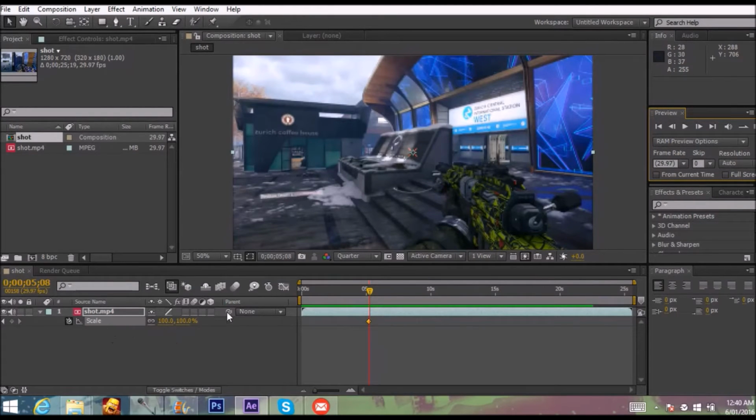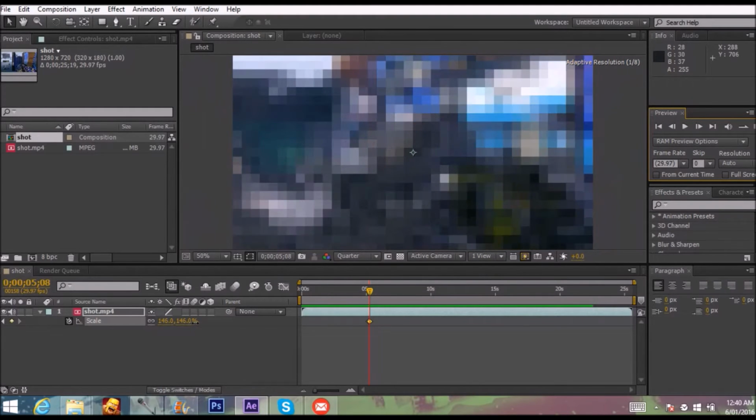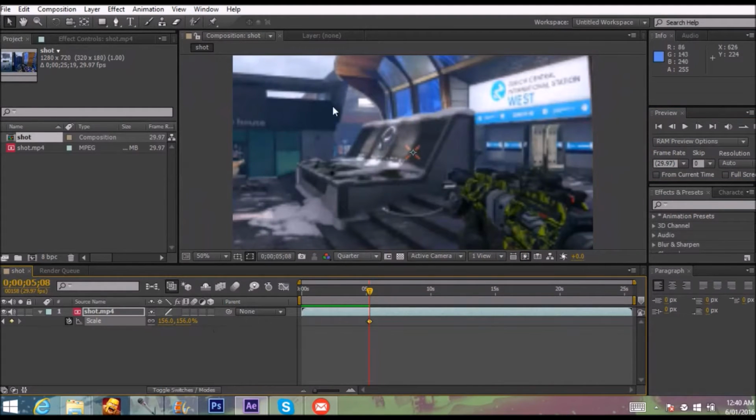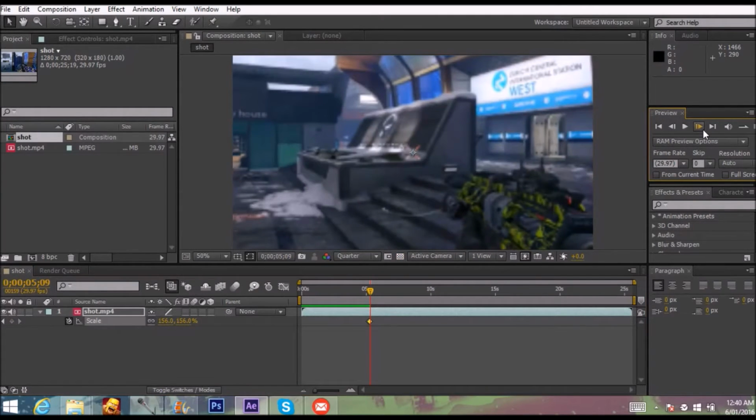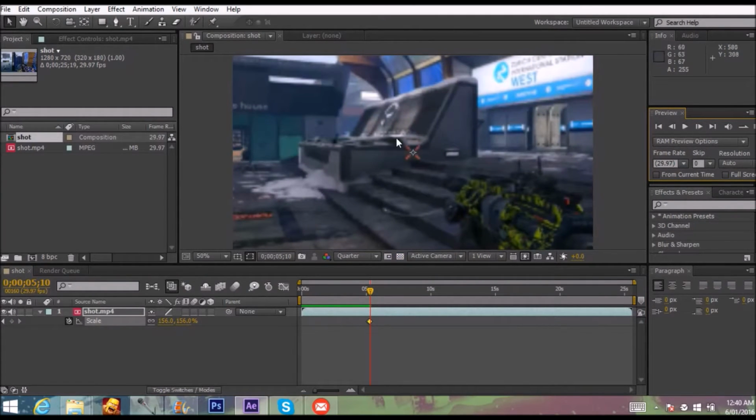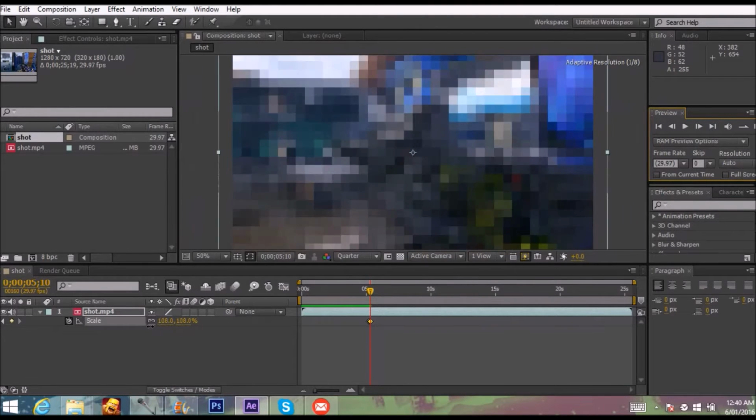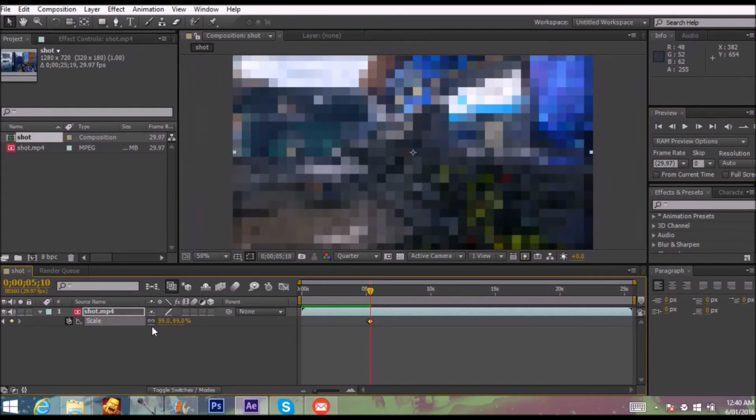And then you want to come to this little bit where you can put the size up and down, and drag it forward till you think it looks about good. This is only going to be for a split second, so it's not going to stay like this, so it's not going to be all weird. Once you've done this, go forward a few more frames, like 1, 2 maybe, when he gets the kill there, and you can simply drag it back down till you see the frames meet up.